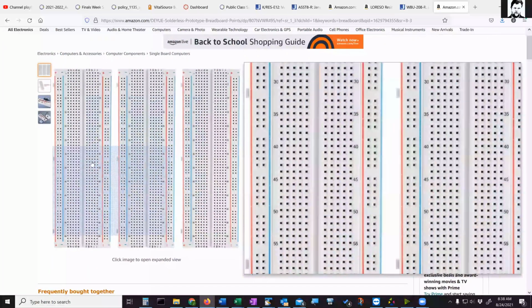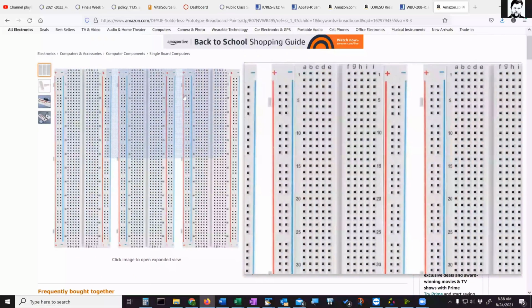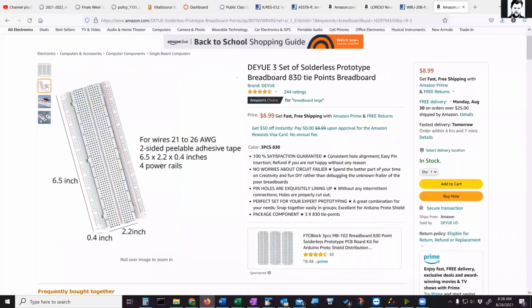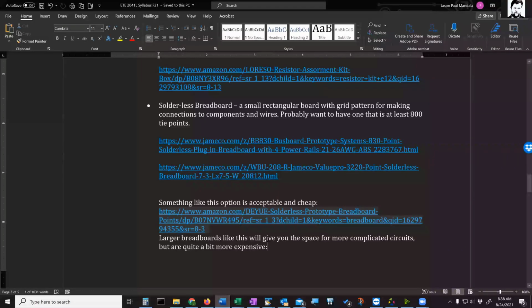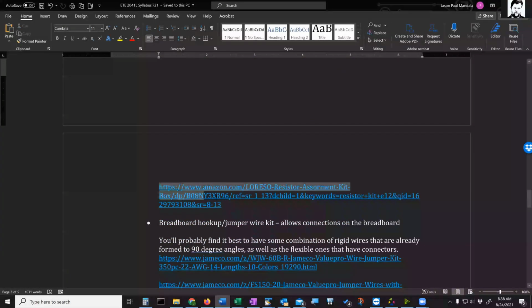Yeah, they look fine from the picture. I don't know if that's the actual picture, or just a stock photo or something, but they look fine, and that's $8.99. So that's a decent Amazon option if you're into Amazon. And then I think I had one more.